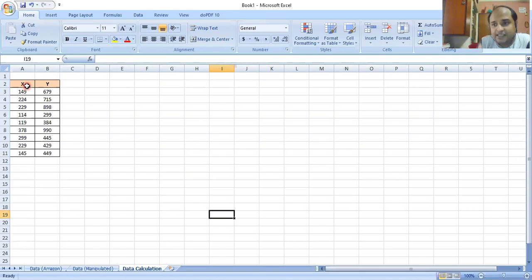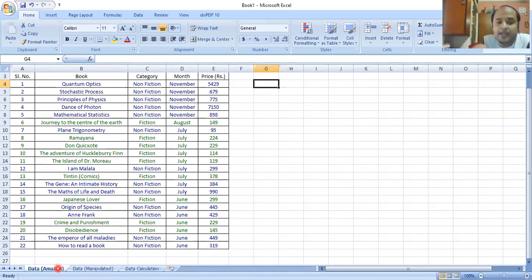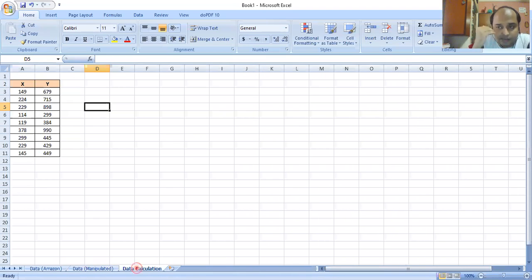They give you X data and they give you Y data, but you don't know what the X actually means and what the Y actually means. You have the data only and you do the manual calculations. But I have shown you the behind-the-screen approach to reach this particular point. Now this is the time at which I can start my analysis.